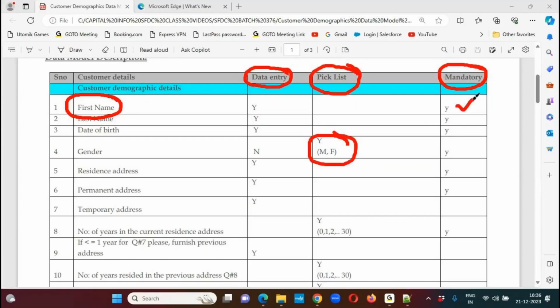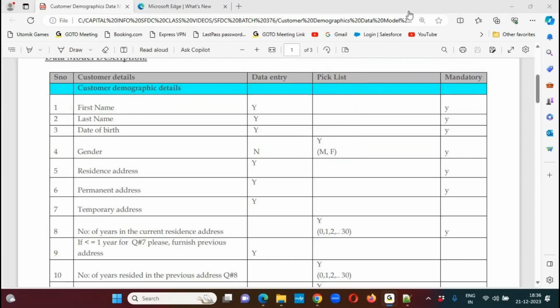Now let's see. First one, the first name field. Data entry, yes, that means we have to enter the data. What is the data type? Text type. Is it mandatory or optional? Mandatory. Next one, last name. Data type?